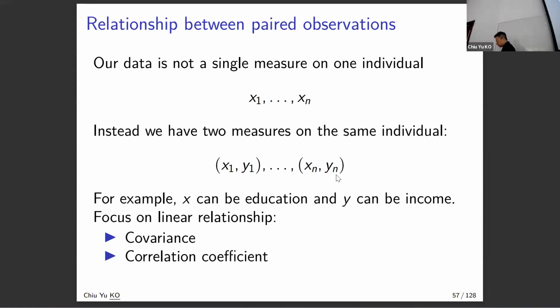So now I want to divert your attention to the following. So far, we have been talking about a single measurement on each observation, right? We're looking at IQ by itself, height or weight by itself, okay? But we are not talking about how they're related somehow, right? Suppose something that would concern you is after 4 years in CUHK, or 3 years as well, depends on who you are. And you would be thinking whether you want to study more for the master program or go overseas and so on and so forth, right?